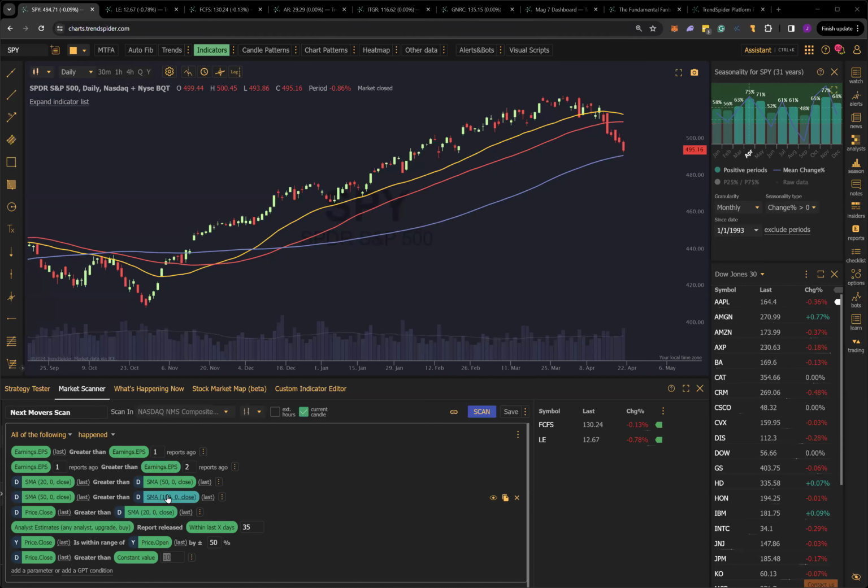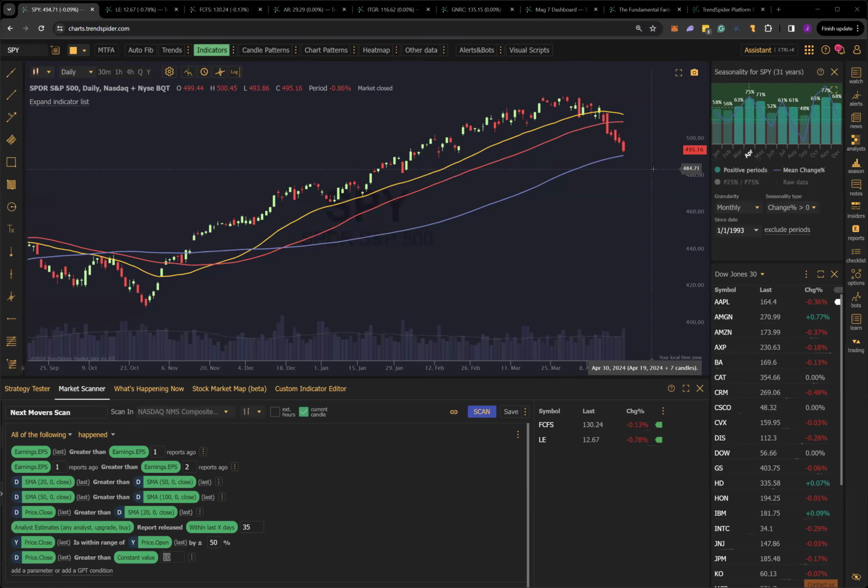The next couple of pieces are all technical. We're looking for moving average alignment. On my chart here, I've got a handful of moving averages: the 20, the 50, the 100. These are just lengths that we think are pretty decent to utilize. If you want to use different lengths, you totally can, but just a decent distribution of shorter and longer lengths. We're looking for the 20 being above the 50 being above the 100. So that's what we've got scripted here: the 20 is greater than the 50 is greater than the 100. And then you've got price closing greater than the 20, which means price is above all of them.